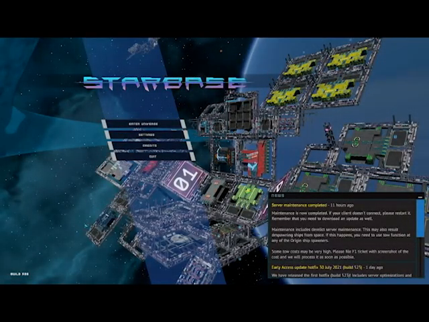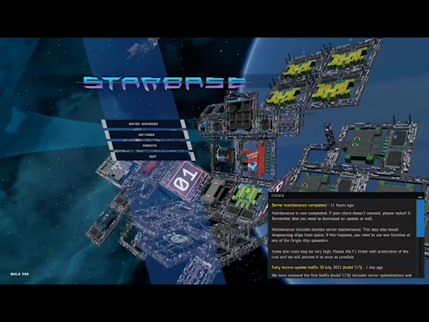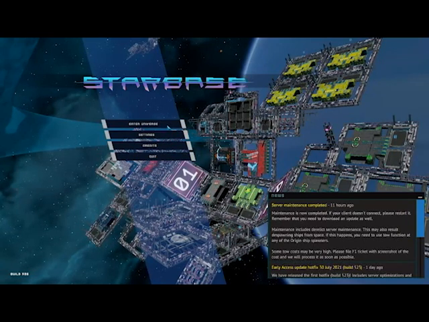What is up, guys? Flames here, and I am bringing you a Starbase tutorial video. I'm bringing you this video because I've seen a lot of people leaving comments on other videos about how certain things work, and they're missing the fuel rods and rails and stuff like that, and how you can't refill them and you've got to buy them at certain places.